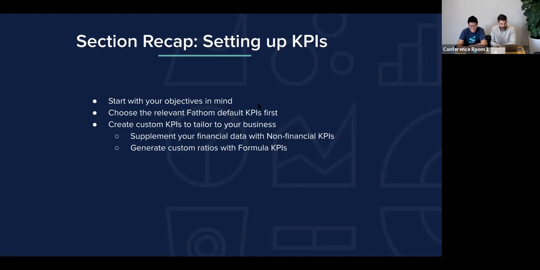Another one, can you set up an auto import for non-financial data used in the KPI? It's a great question, Michael. Currently, we don't have an automatic sync for non-financial data. It's something we're definitely keen on adding into the product. Potentially the first step for that would be a Google Sheets integration. We've talked about that. So we just need to devote the resources there, but we do plan on building more in that direction.